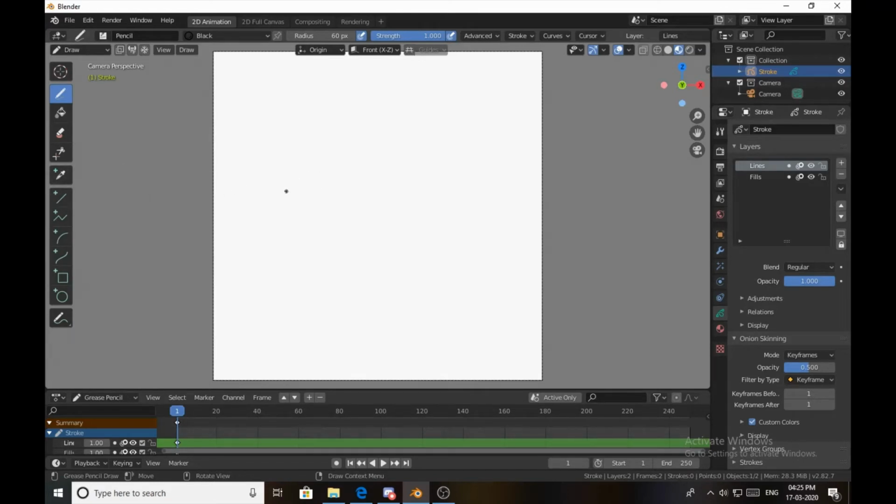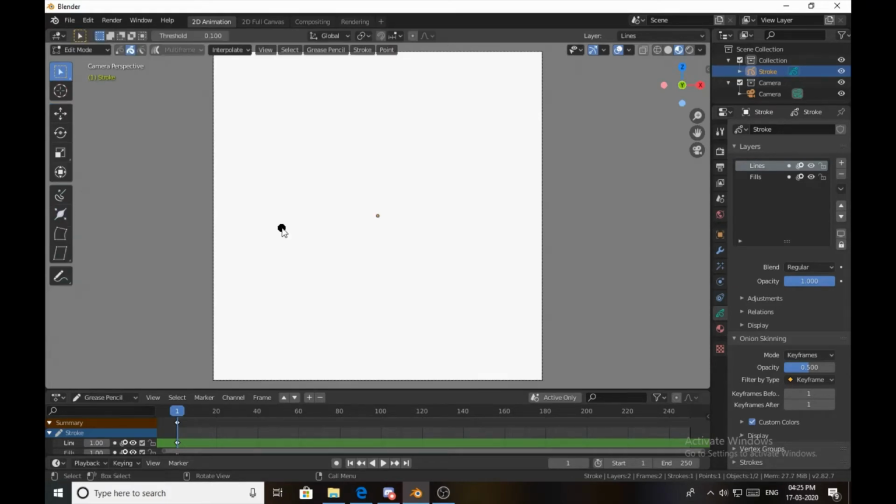Let's just get started with making an arm, or a basic arm rig, or how I rig characters. Now I'm not going to rig a full character because it will take time, so I will make it in a second episode probably. So first you put a dot and then you hit Tab on your keyboard to go into edit mode. Now you select this point and go up here to select mode, and switch the select mode to select only points.